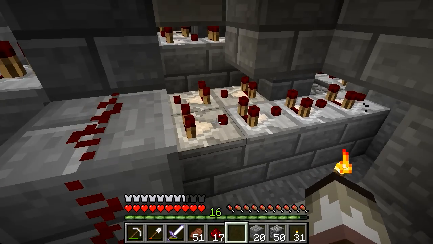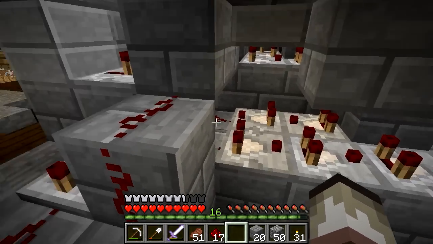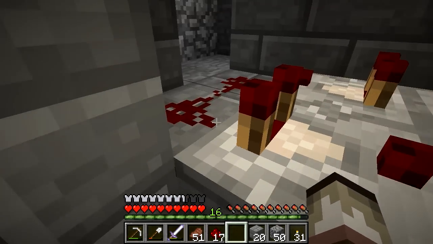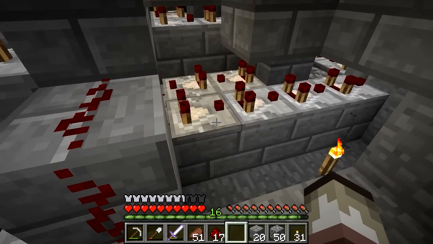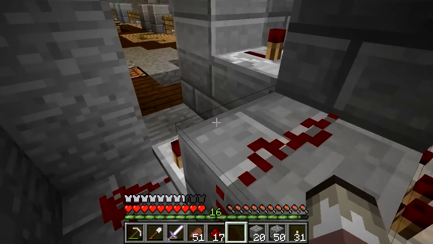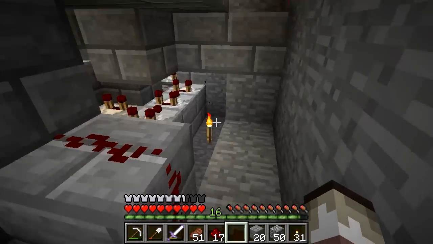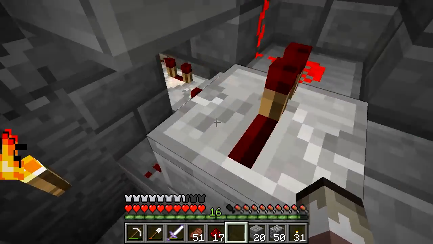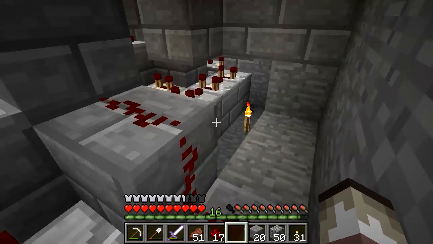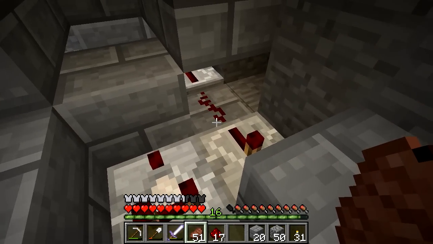And doing this loop actually takes a long time for it to eventually run out of power, because each comparator takes 1 tick to update the next one and so forth. I think 1 redstone tick, actually. 1 redstone tick, don't confuse the two. So yeah, that's pretty much how it works, and I just have it hooked up at the back, connected up to the redstone line here.